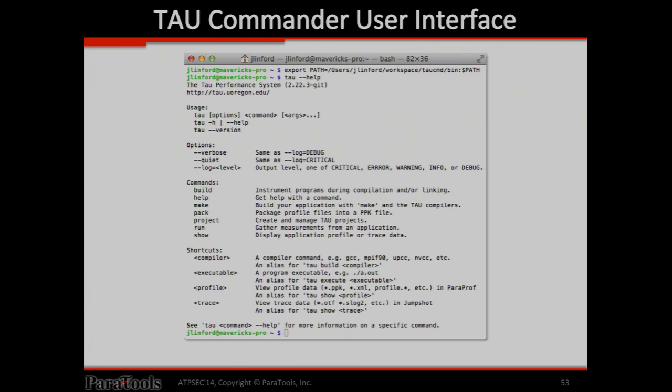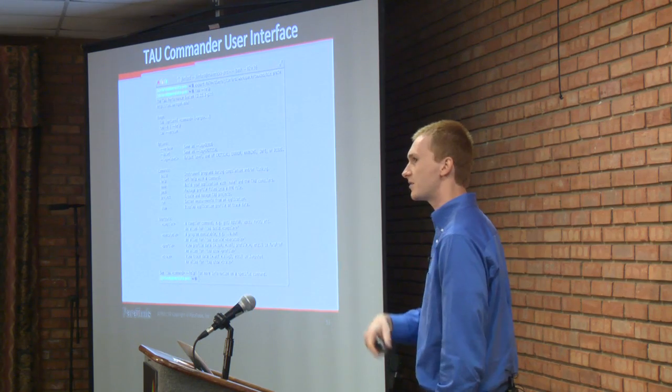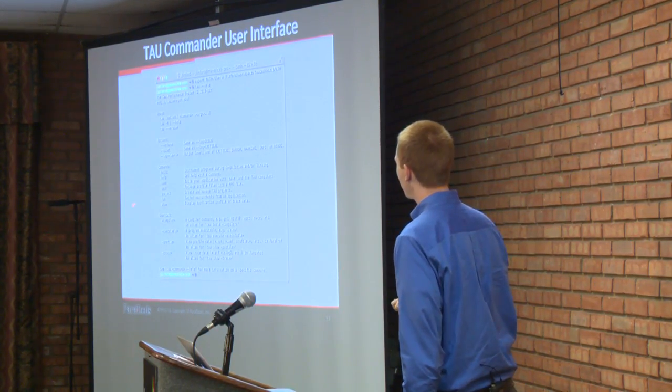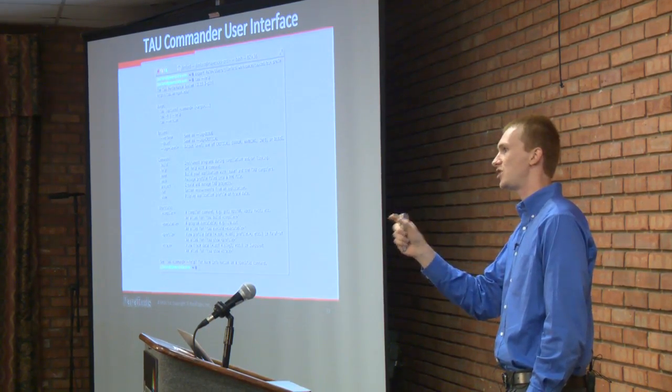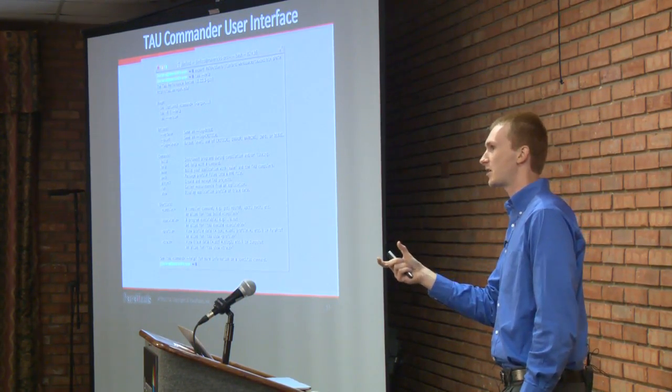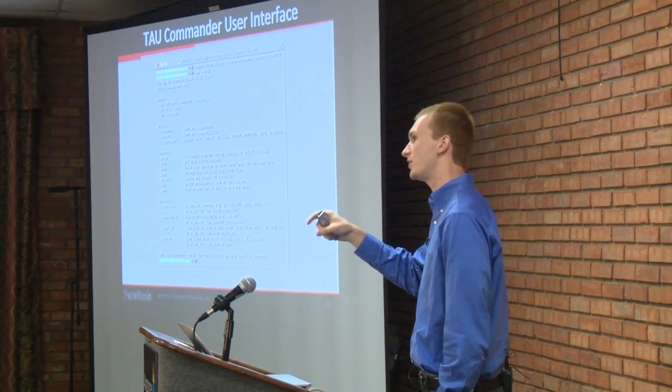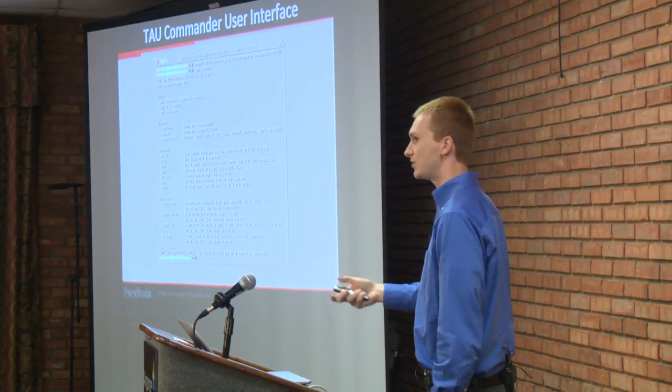The new Tau interface right now is just a command line. Just shows you export path equals whatever to Tau, and then you have these subcommands. It's very sort of Git-like that you can communicate with Tau a string of subcommands to say exactly what you want. And if you leave one of these subcommands out, Tau has shortcuts. It can understand, oh, hey, you said Tau GCC something. GCC is a compiler. You probably meant Tau compile with GCC something. And then it'll go do that.